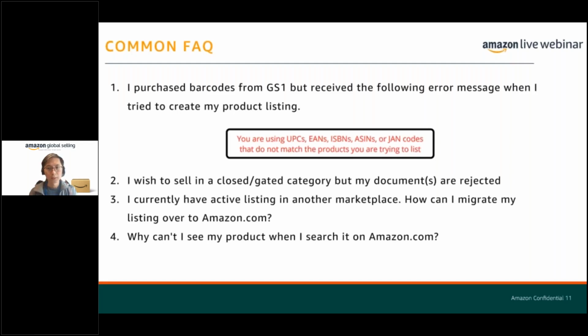The last question is regarding why I can't see my product when I search for it on Amazon.com. This depends on at which point in time you start to search. If your listing is just newly created, it might not be appearing yet. It takes some time. Or, if you're searching for some common terms of your product and it's not popping up, it might also be that you're not leveraging tools like advertising tools to increase your product visibility on Amazon.com.